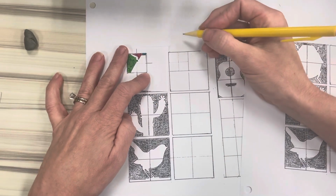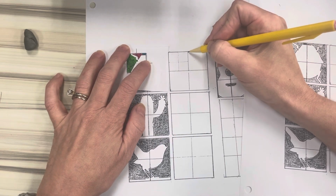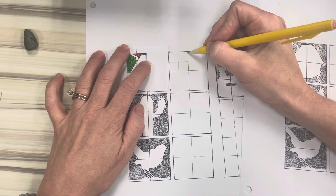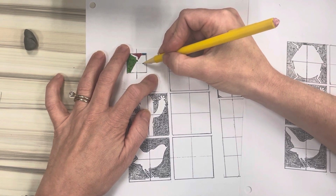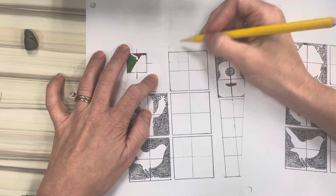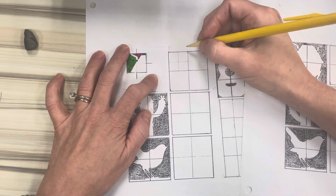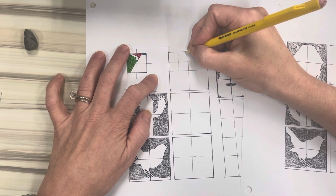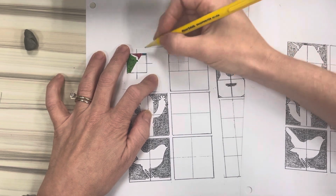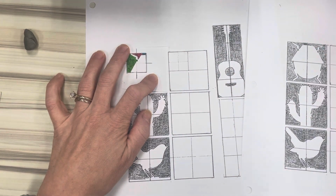So what I'll do right here is go ahead and make a little mark as to where I think that rectangle ends in relation to this line. I'm looking at just this little quadrant right here, and I see there's this much negative space. So I'm going to make a little mark right there. One thing that I end up doing, it's kind of like one of those connect the dots drawings. I'll make a little dot where certain things begin and end before I actually fill in some spaces.